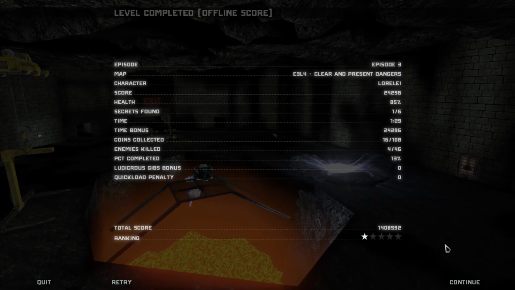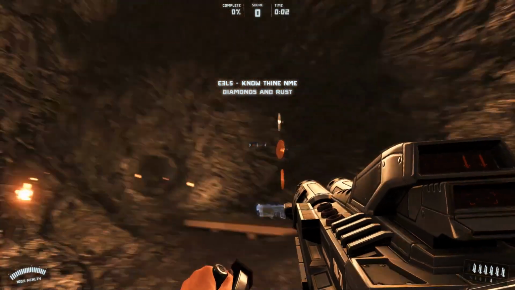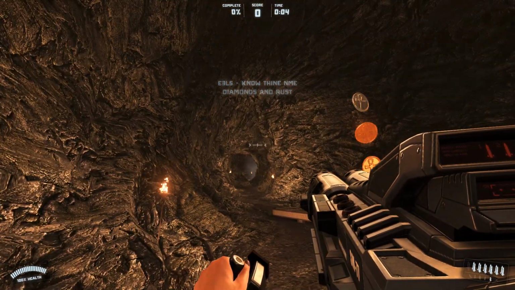And also because of dog mode, it lets us do a glitch where, as you'll see when this level loads, we have our split missiles back, and what do you know? We have almost full ammo.